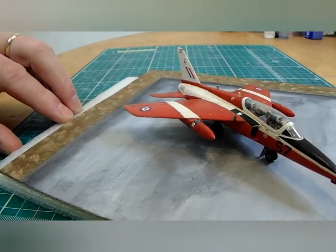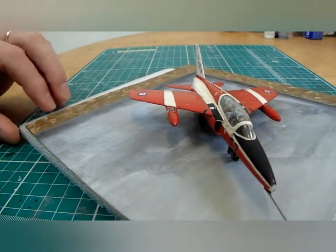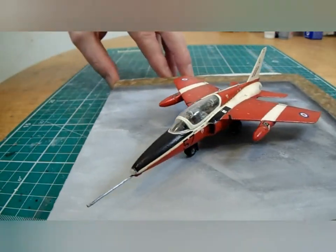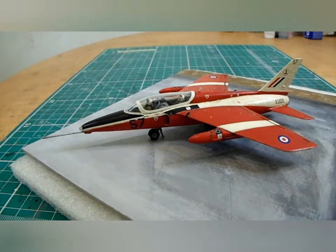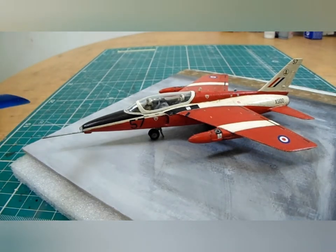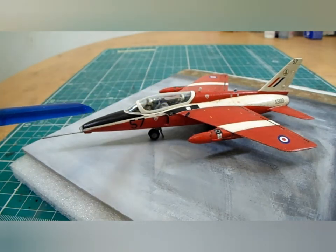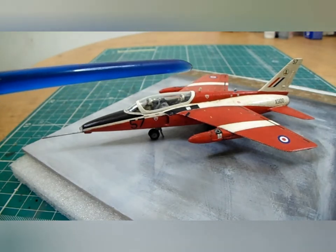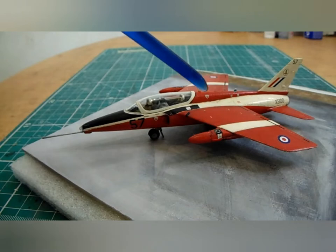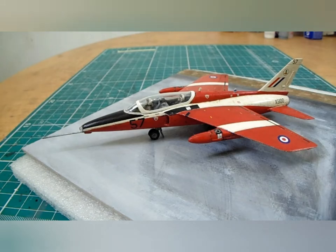Looking at it now, I love that kind of lean, loping look it's got, for want of a better expression. The colors used in the build: you've got some silver — number 11 silver — and your 33 matte black, though that's a decal there, not actually painted. That's just the nose section painted. Then you've got your satin white, which is 130 in Humbrol, and your 174 signal red for the standout colors.